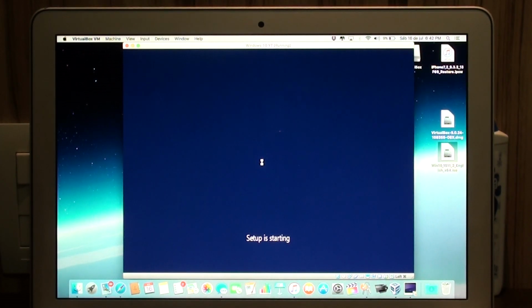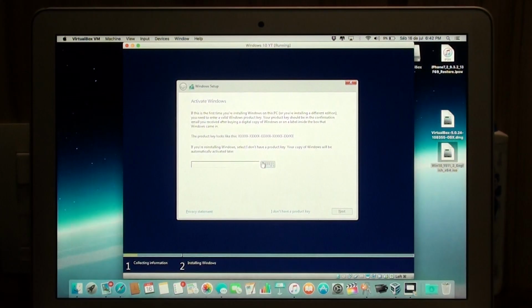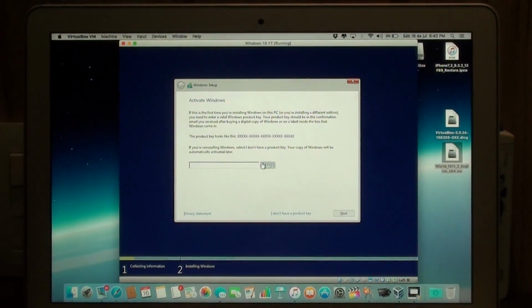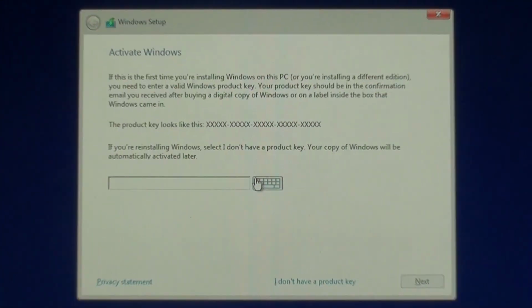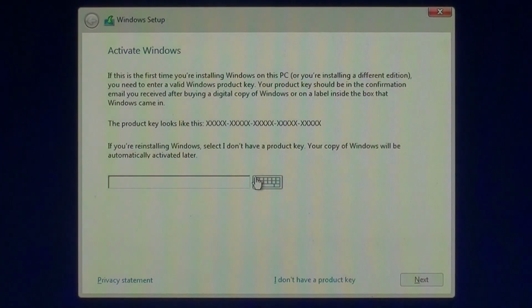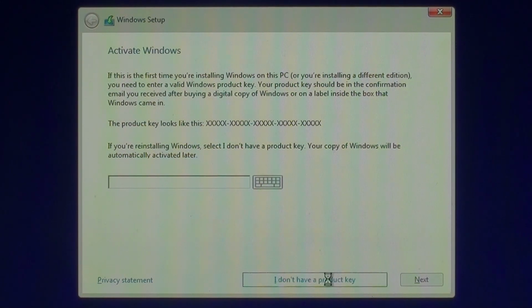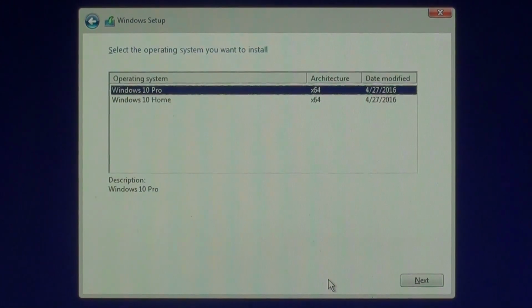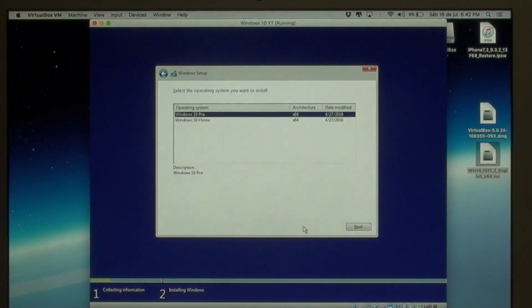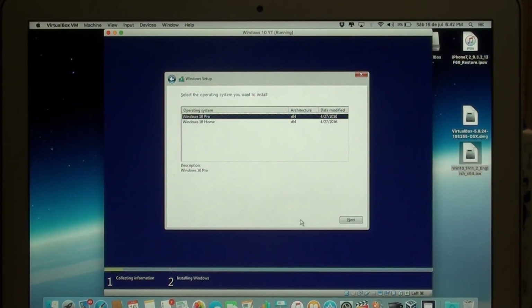Then it's gonna ask me for the serial number or the activation code, and that's the part a lot of people got mistakes on in my previous video, because they didn't see this little thing. So right here you have the option to put I don't have a product key. Can you see right there? At the bottom is a link. So I don't have a product key, and that's it. But let's continue because we have a lot of steps to go.